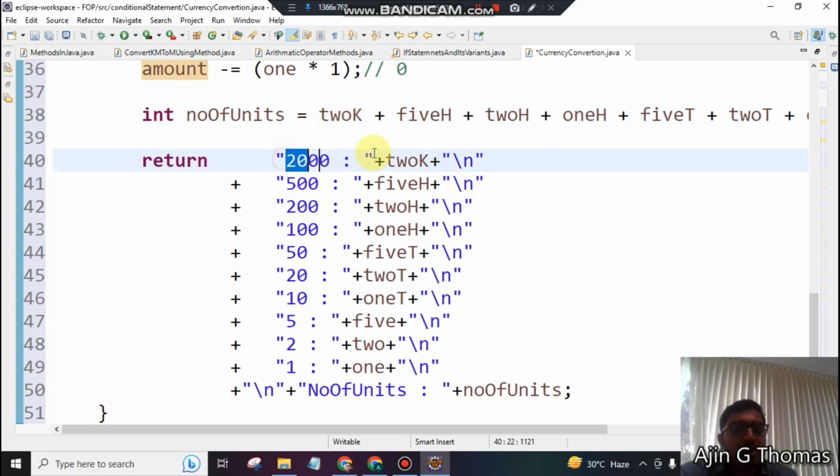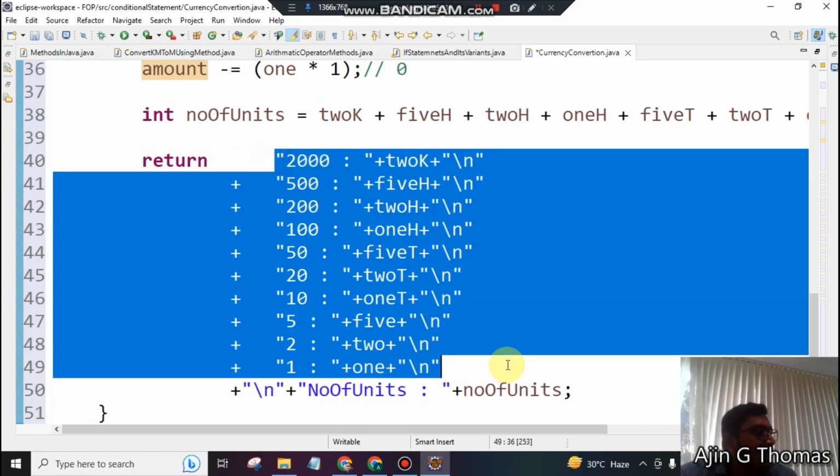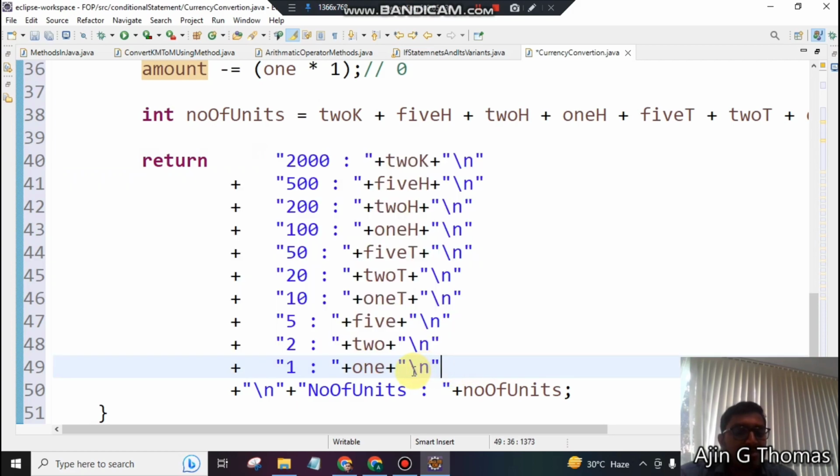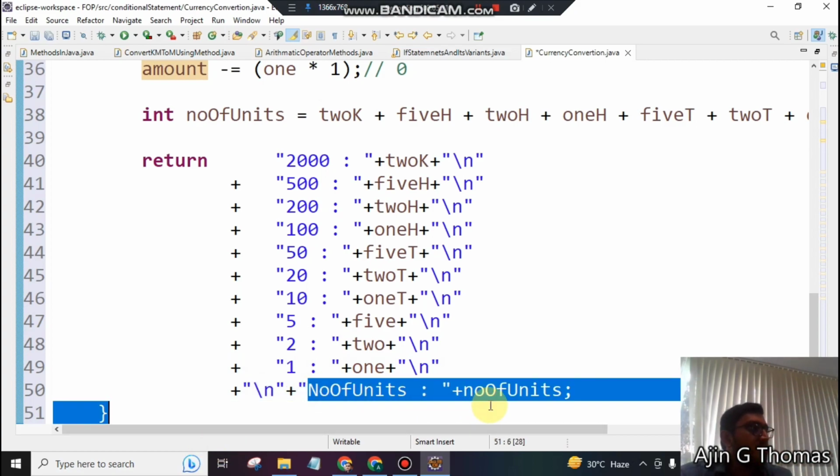So this will print in one line and it will provide a new line. In that new line we will print this one. In that way we are printing all the data. At last, after printing all this data, I am giving two new lines, right? So there will be a separation between this data and number of units. One line separation will be there.